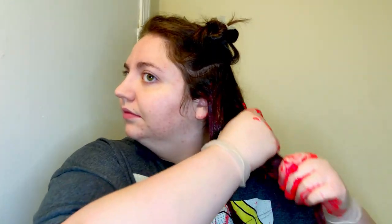This did end up staining my scalp, which looked a little funky and like a hot root situation, but it didn't bother me at all. To avoid this, you could just be more careful with your application, or even apply some Vaseline around your hairline and on your ears and neck to act as a protective barrier against the staining.